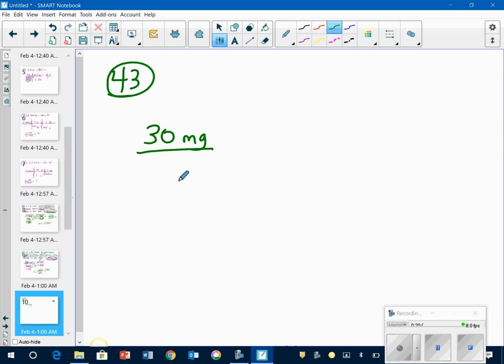milligrams per kilogram. If it just says per, like that, it doesn't have a number, you always assume it's going to be a 1. It's always a 1, okay? Okay, so 30 milligrams per kilogram per day in 4 divided doses. Remember that for later. What is the dose for a 205-pound patient? So use, of course, your 2.2 pounds per kilogram to do.